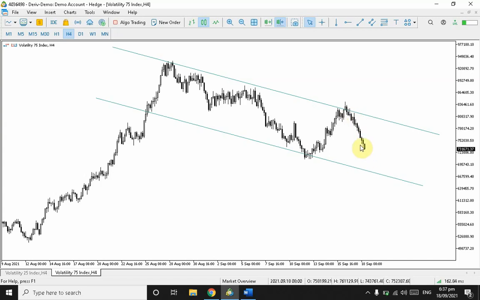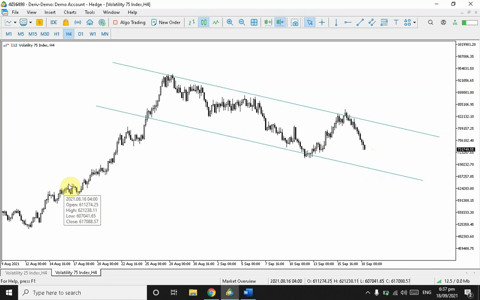So technically, you have to look for an opportunity to enter the market from the lower bound of the channel, somewhere here. You allow this market to pull down successfully to this level, and you look for an opportunity to trade it to the upside. From this chart pattern, we all know the theory is that this pattern will break to the upside.